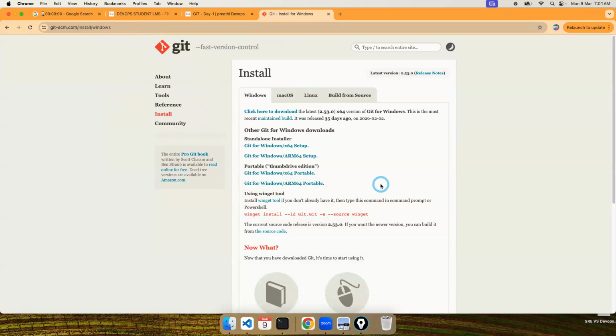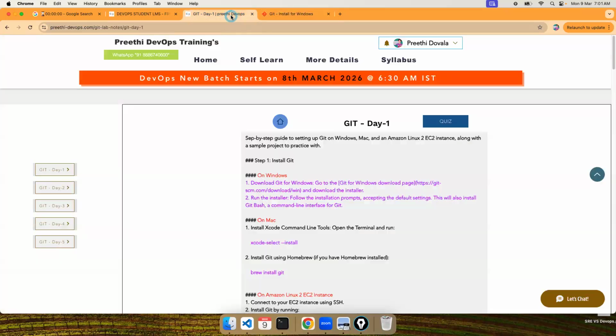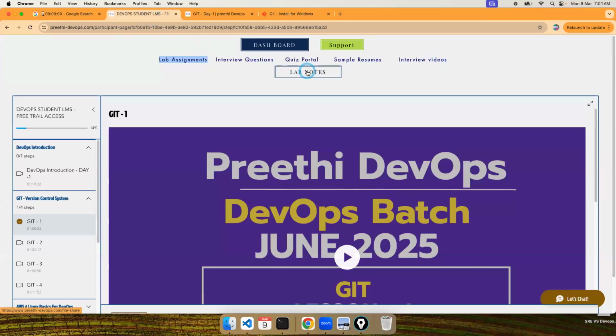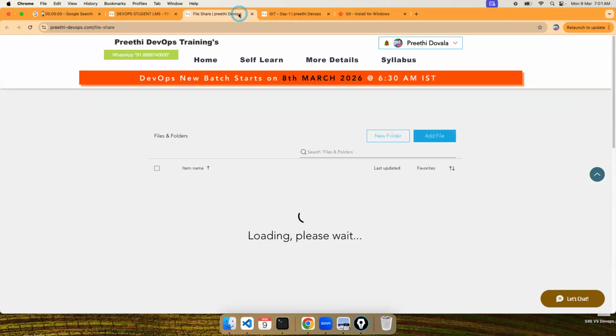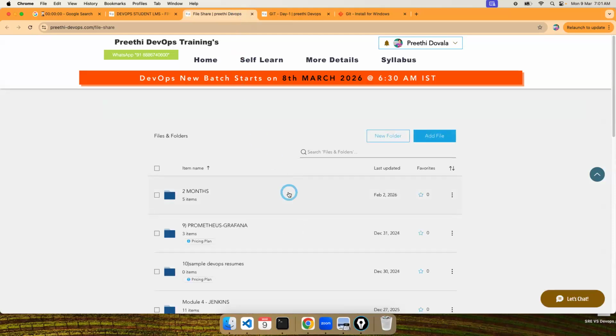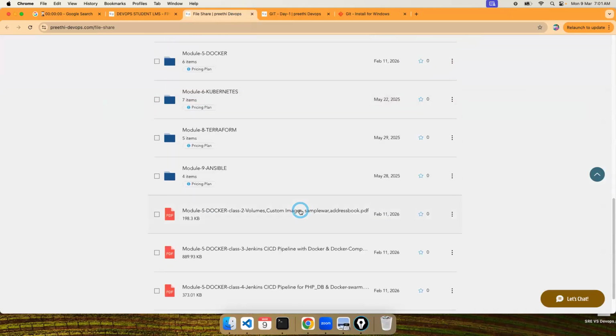If you want to install Git on Windows, just download this. Here, these are lab assignments, right? You will also have something called lab notes, this one. In the lab notes, just go to Git.